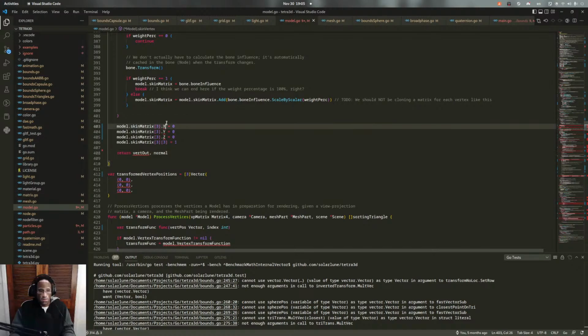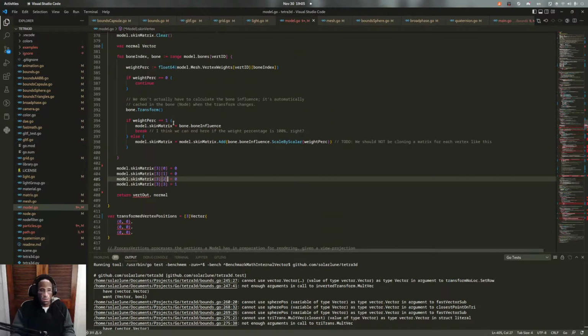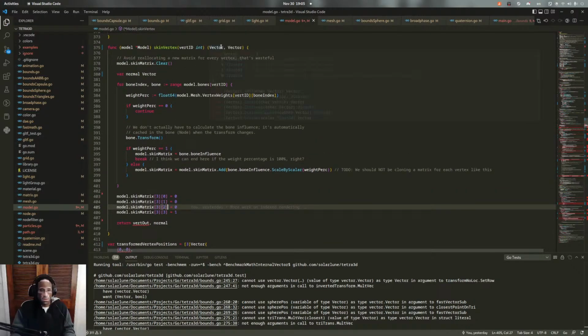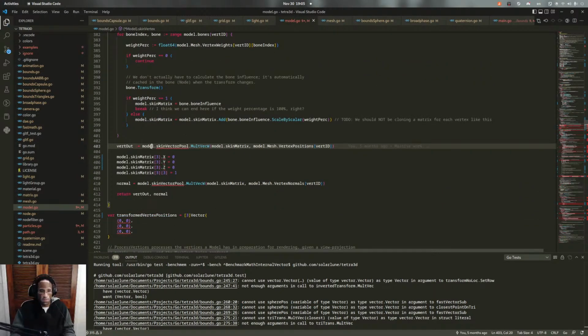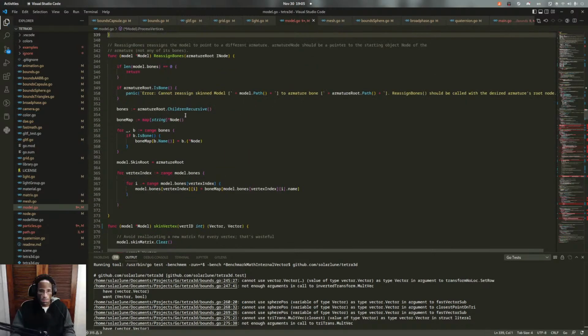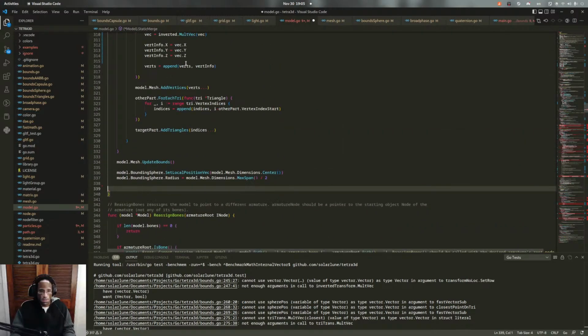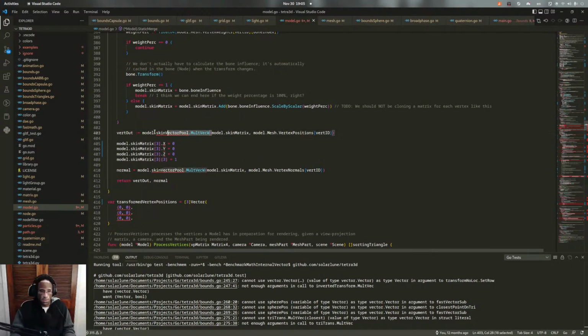Skin matrix 0. Turn vert out. Normal. Oh, I see. Vert out is, well, we don't really need to do it this way.